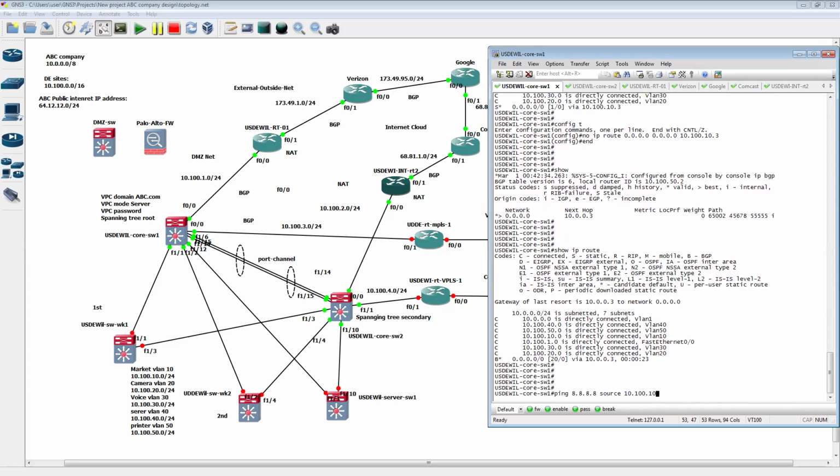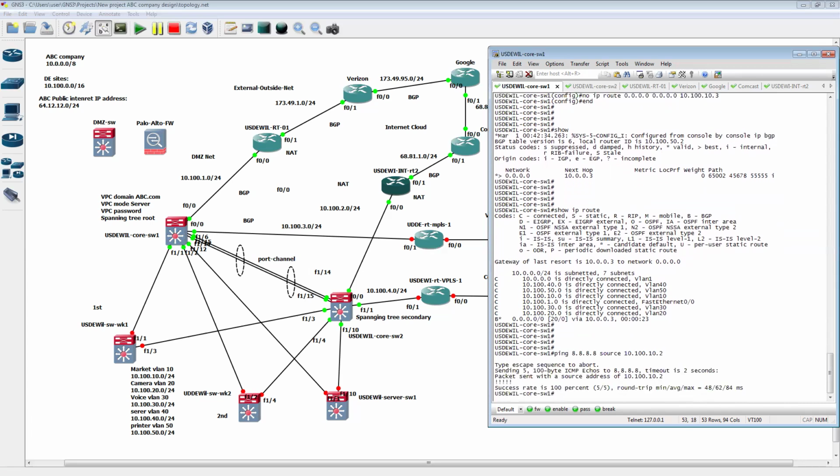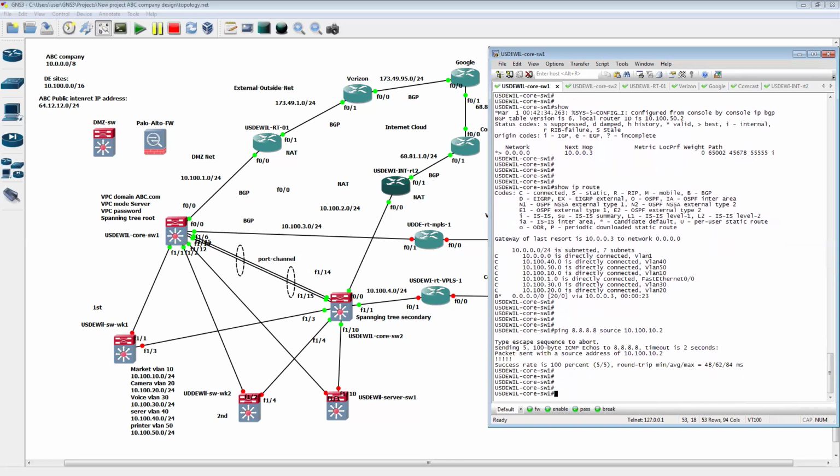10.2. You see, it's still working, right? So that's beautiful. First, we performed it: we lost the BGP and put the check mark. This one can go out to the internet, but somehow we still inject the default route with the BGP into Core Switch 2. That's why Core Switch 1 still goes out to the internet with this path. But it's not good, right? Because we already have a link here go down, right?